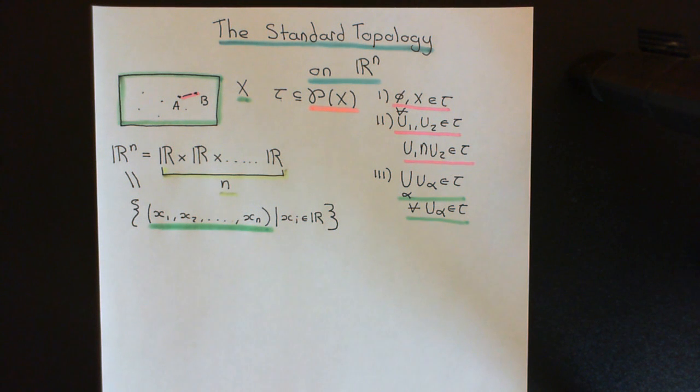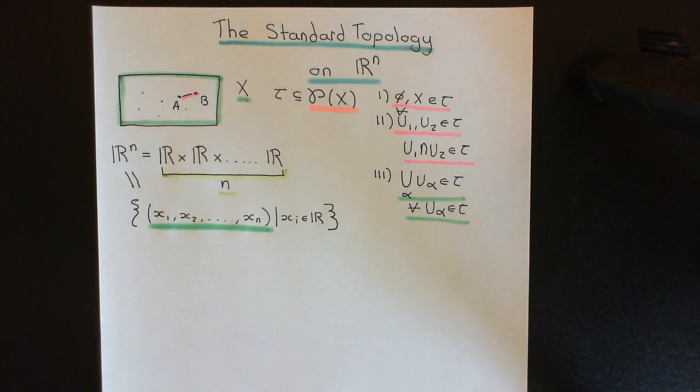Now, to motivate the standard topology that we're going to put on this, the first thing to say is that this set can have a huge number of different topologies put on it. The standard topology is one topology that you can put on the set Rn. However, there are loads of other ones. It's by far not the only one. And as far as abstract maths is concerned, there is nothing special about the standard topology whatsoever.